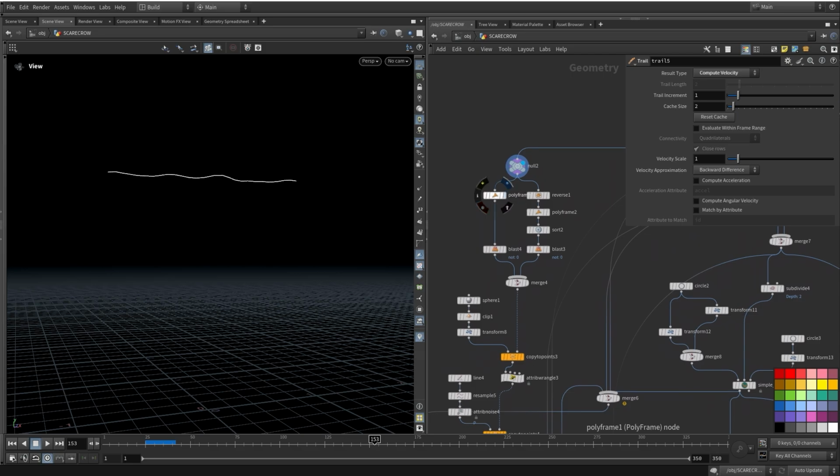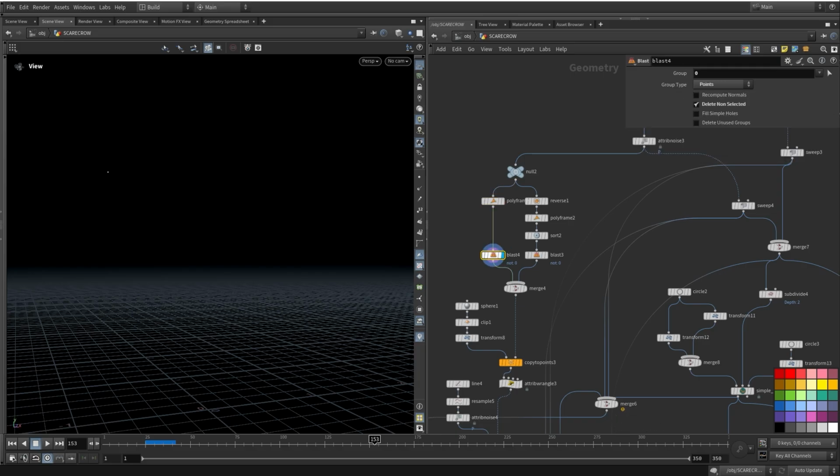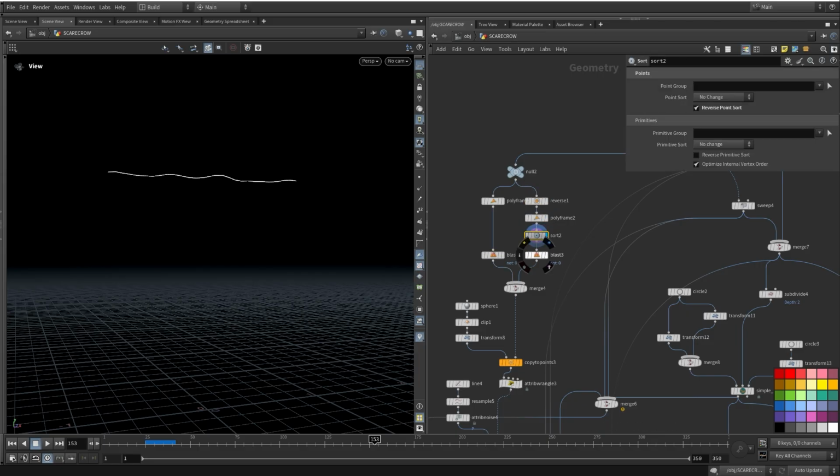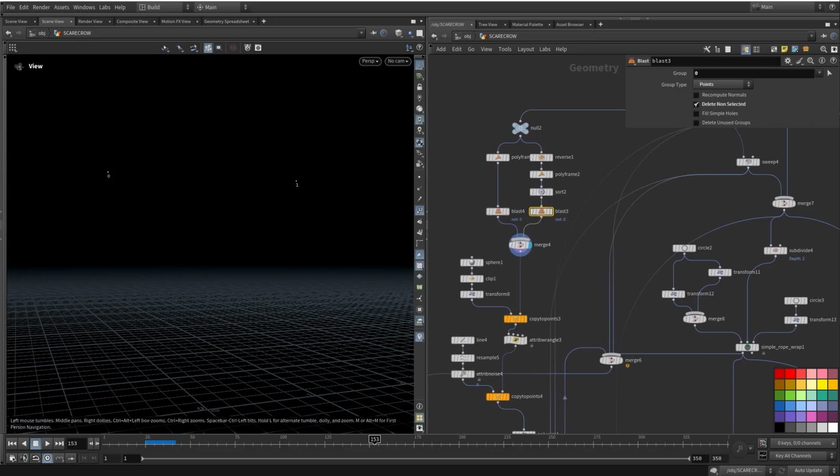And then I'm adding a polyframe node to create normals, and deleting the endpoints of this curve. So here I'm reversing it again, polyframing it and sorting it, so I could have that 0 point here, and this way I have 2 points.